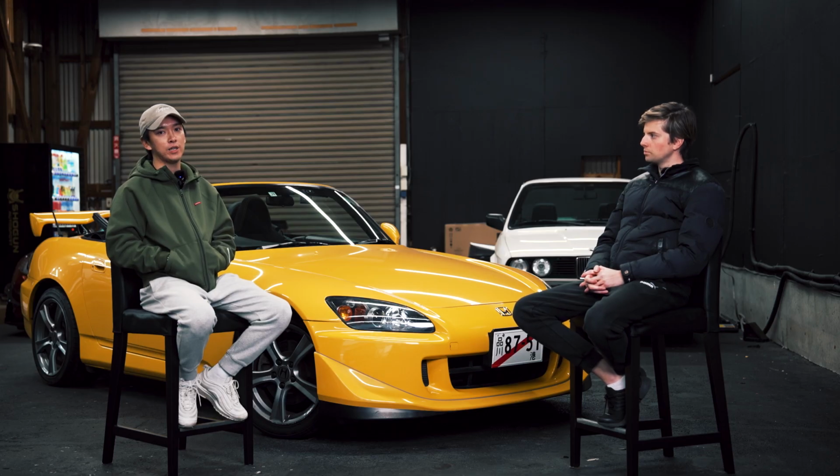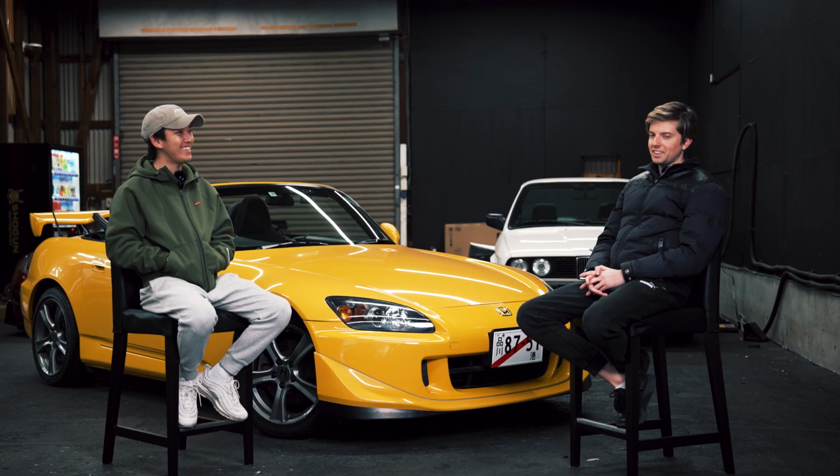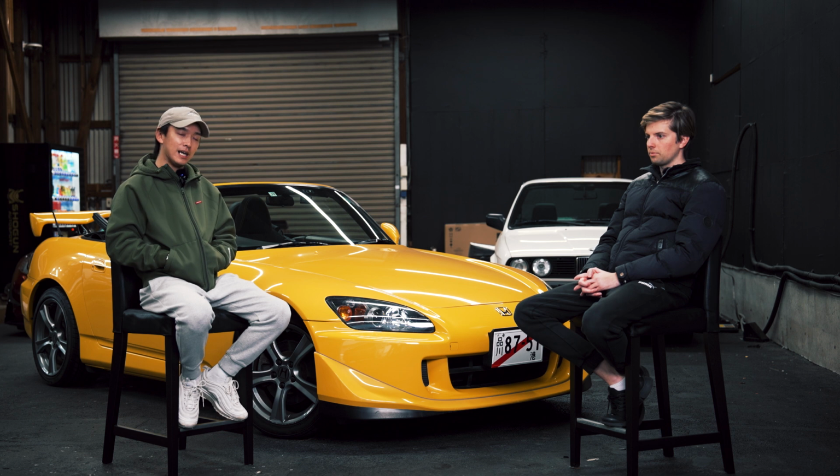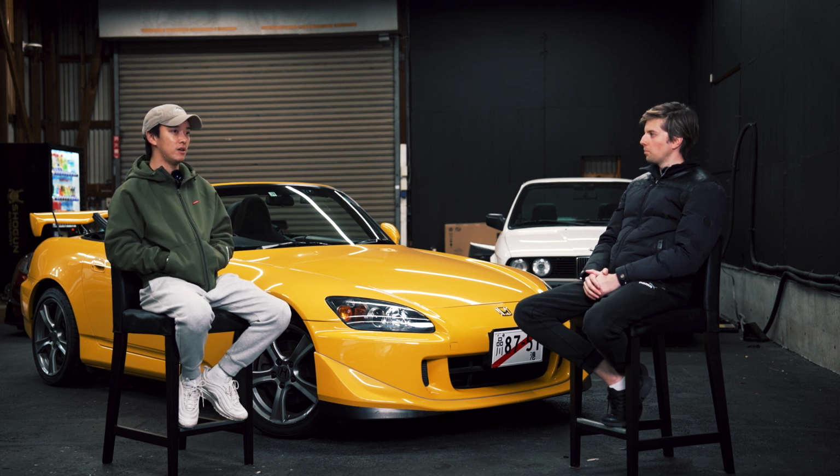So talking about the modifications, I've purchased the T37 SL in white. You guys will probably see it in the next couple of videos. And also Öhlins DFV as well. And then it was mounted with iBox 14K front and back springs. And what else? Jace Racing exhaust as well. Oh yeah, just like my Spirit of the Fit. Yeah, everything is used. I'm trying to test out the mods and see, would it fit, would it blend in, would it enhance the driving experience. So that's why I kept the AP1 bone stock. That's why I want to modify a little bit on the AP2. And that's the current plan for the modification list.